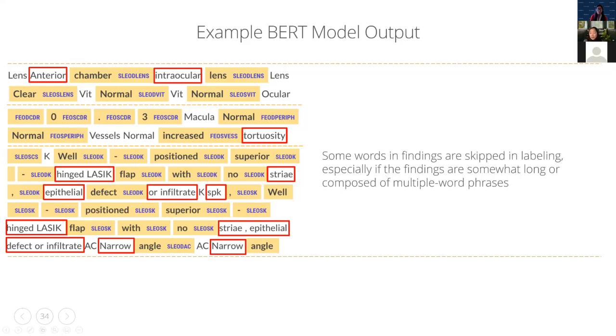So, what could we use a system like this for? This is pretty early research, but as I mentioned, we might use it to look for certain findings, define cohorts based on certain eye exam features, define risk factors for outcomes in inferential studies, or generate features from the text for use in other predictive models. So any of those possibilities.